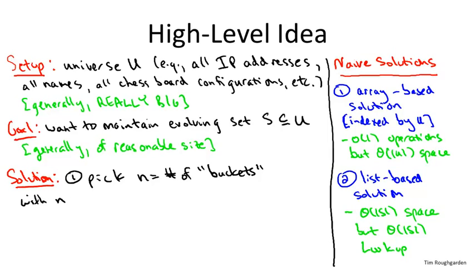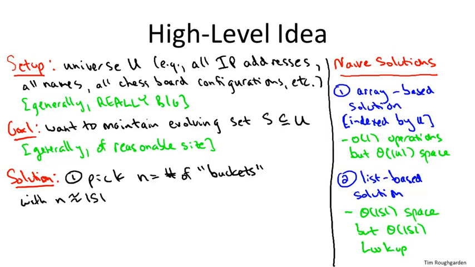So the first thing we do is decide how big we want our array to be. That length is going to be called n. We're going to have an array of length n, and n is going to be in the ballpark of the size of S. It's going to depend on a few things, exactly how n compares to S, but for now think of n as like double the size of S. We're going to call each entry of the array a bucket. So there are n buckets, and the size of S is about 50% of the number of buckets, let's say.